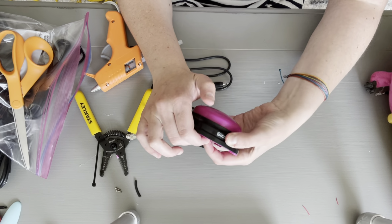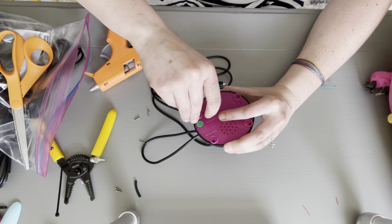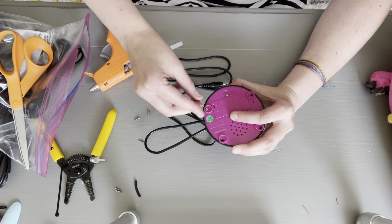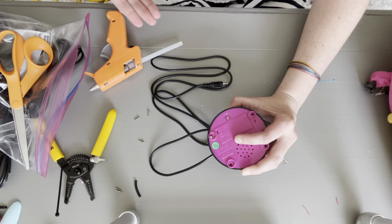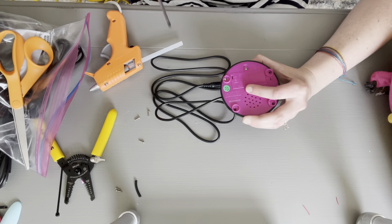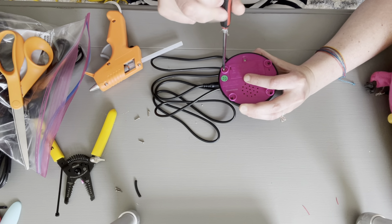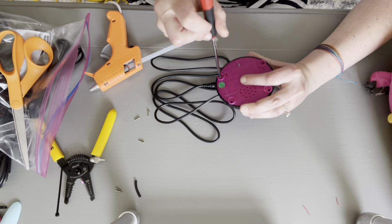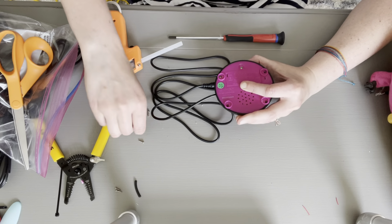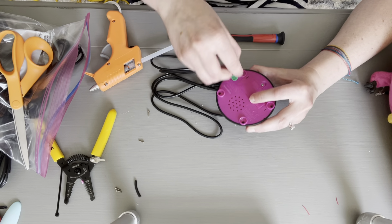Now, I'm gonna go ahead and just put 2 screws back in to test it before I put all 4. Make sure when you put the screws back in, you don't screw them in really, really tight, because then sometimes the top of the switch does not pucker or activate. Get my screwdriver. I also make sure I put back in the little rubber non-skid circles. Okay, there's one. I'm just gonna put 2 in kind of diagonally, and then plug in my switch toy.